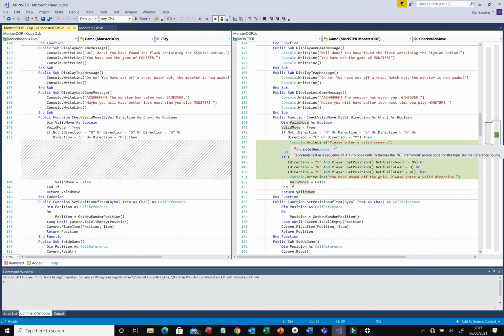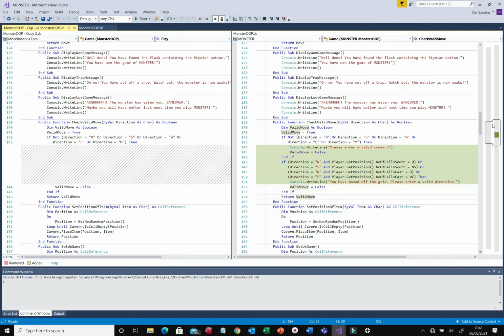So if they don't enter one of these valid directions north-south, they see please enter a valid command, with valid move back as false. And here they see you moved off the grid, please enter a valid direction. So when you invoke this method, the user gets to see a handy message.